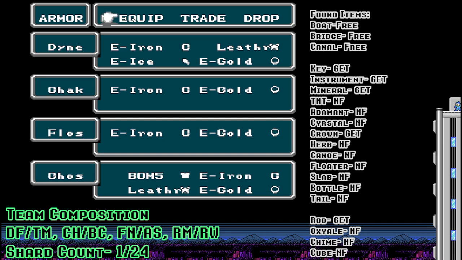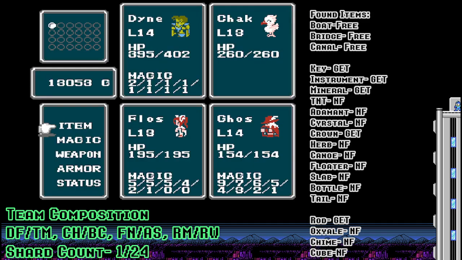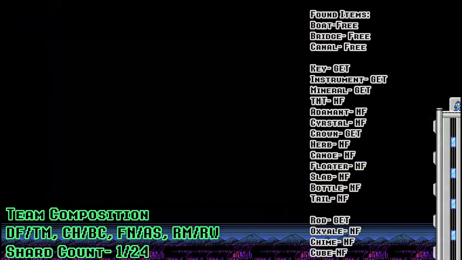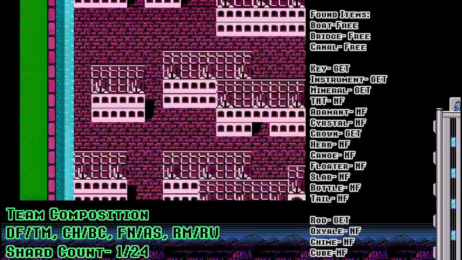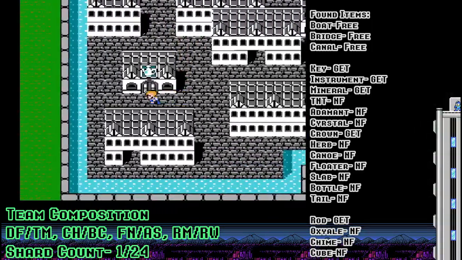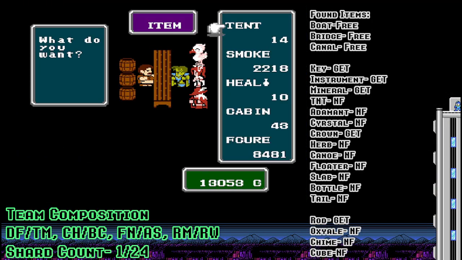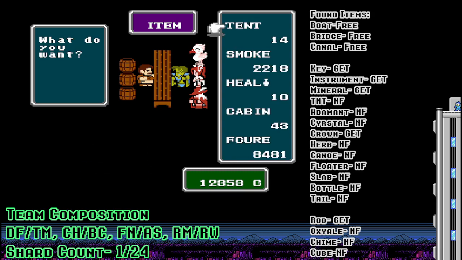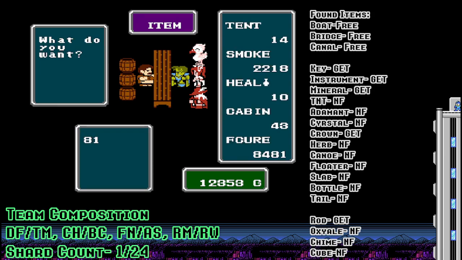Alright, so the leather was not doing a whole lot. That's gonna do a whole lot more. So until we get superior armor, I think we're rocking the golds. Right now, we're good. We do need more heals, though, and now that I got cash, we're gonna buy them. We'll go 70 heals. And now we actually have enough to get these cabins. 80 cabins, flat out.